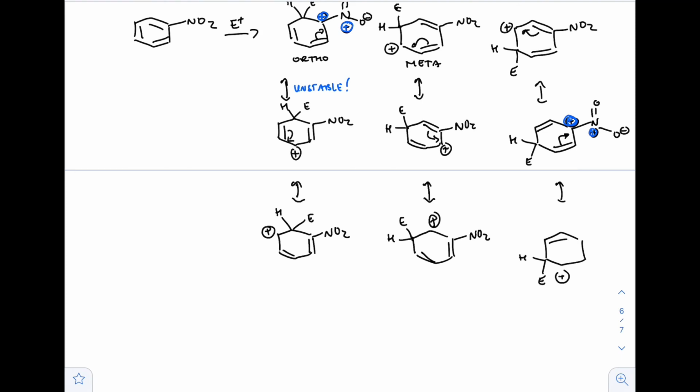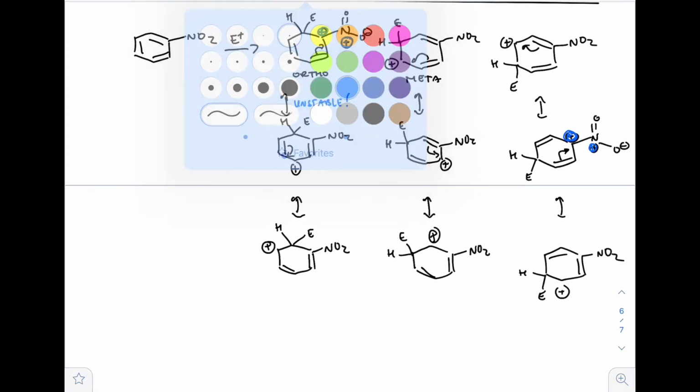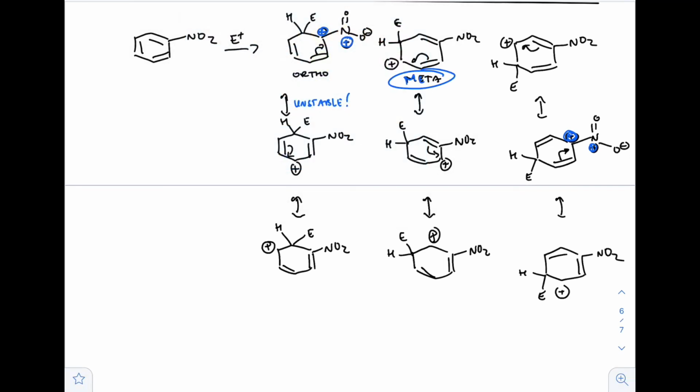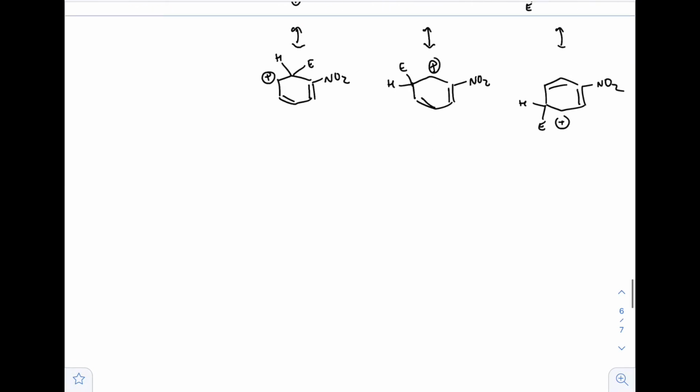and that's really what we're using to justify the location of the electrophile with an electron withdrawing group on a benzene. Meta is going to be preferred because the three resonance structures that we can draw for that intermediate do not put the positive charges next to each other, and so it's going to be more stable, and so therefore more likely to form that product. So that's going to be the desired product when we have an electron withdrawing group.